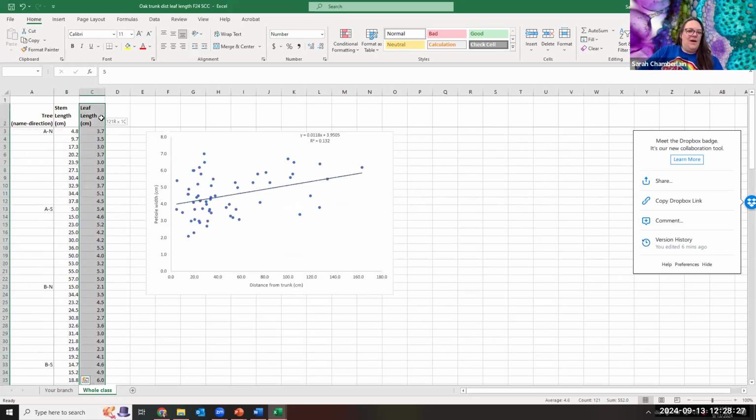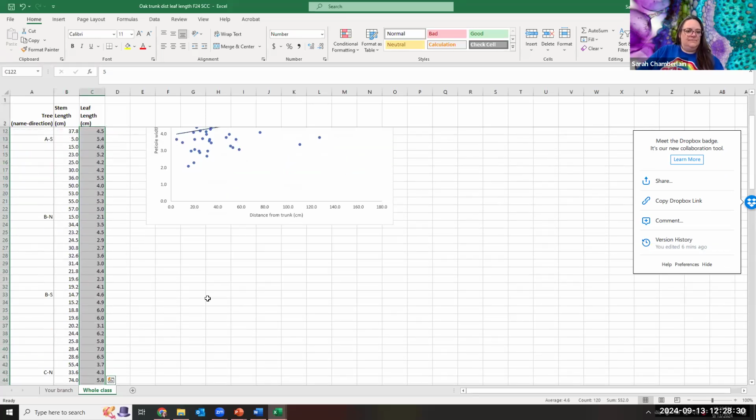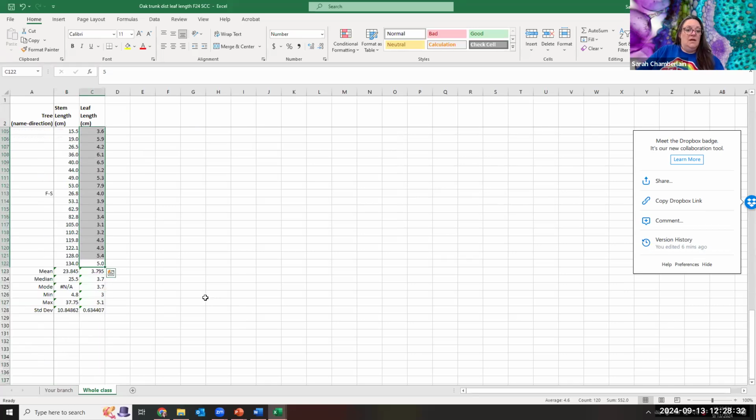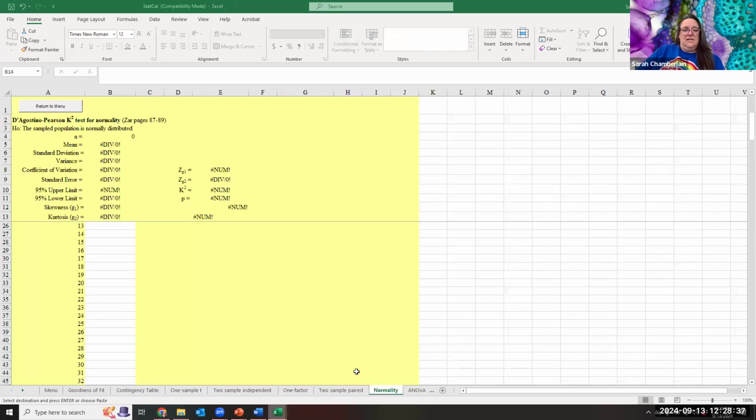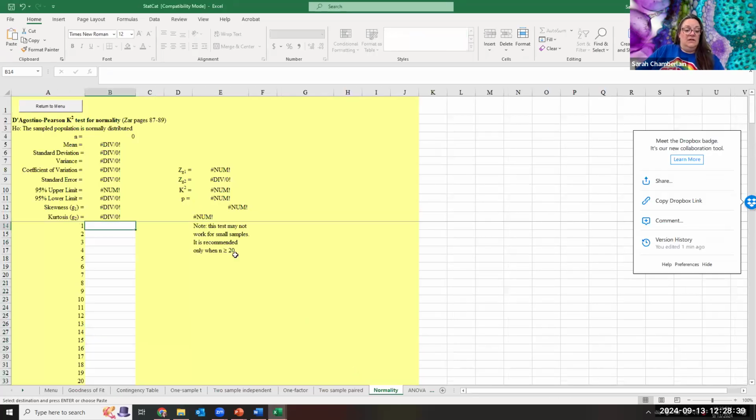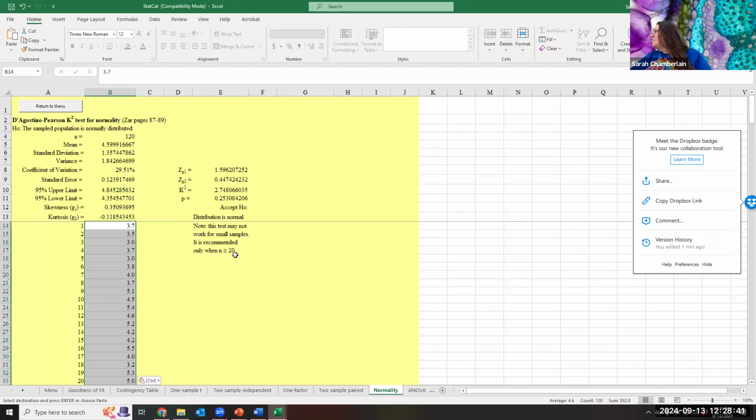So what does that mean? Why am I upset about the fact that it's not normally distributed? That means it's non-parametric. Why is that bad? It's not as accurate. And quite frankly, there isn't a non-parametric equivalent of regression. So that one's normal, but since the other one isn't, it doesn't matter, because they both have to be normal to use a parametric test. If I was being honest and doing this the right way, we would have to use a different test.